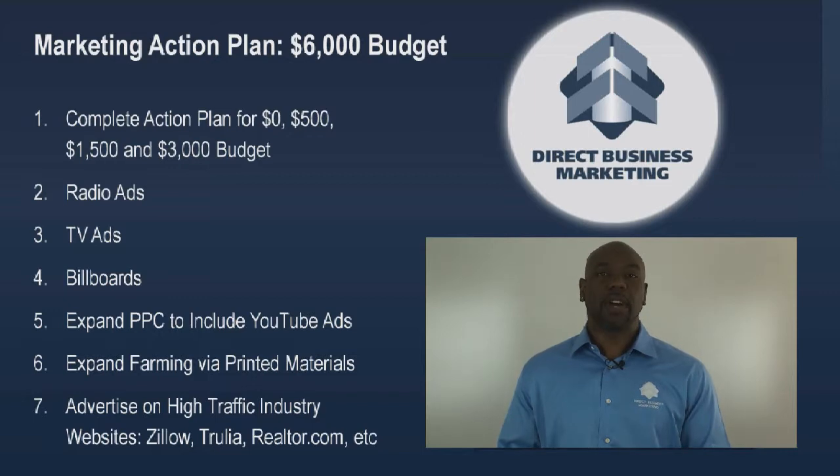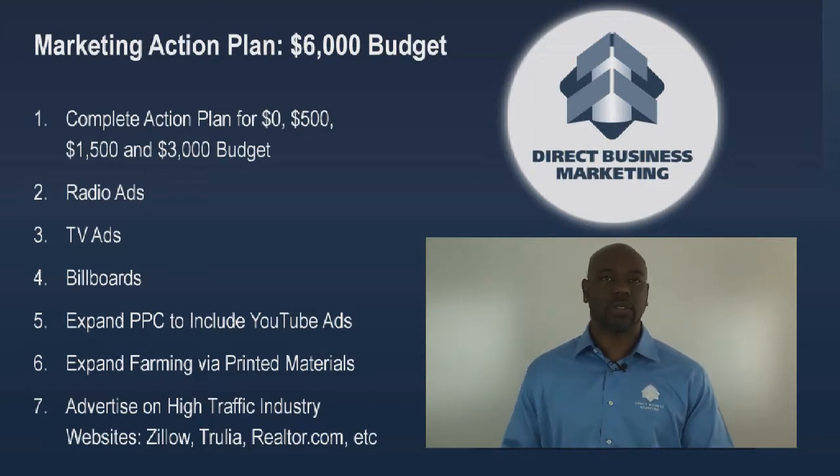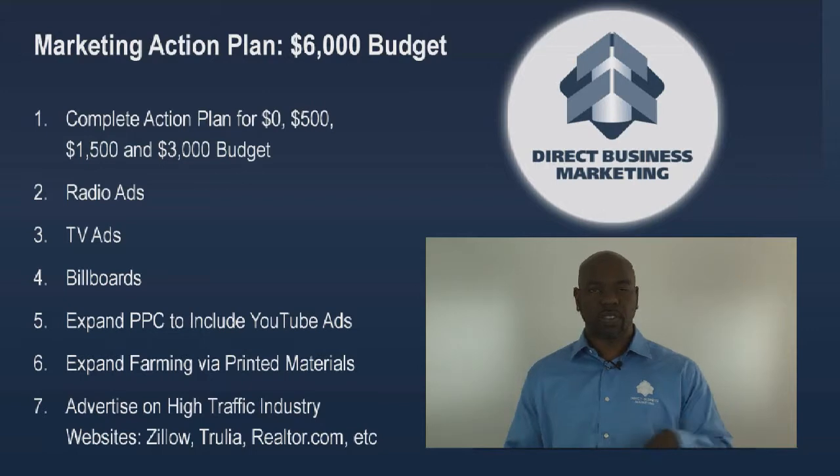And then expanding your farming with your printed materials. So now you want to cast a little bit wider net with the printed materials, print out a little bit more and work that area, farm that area to make sure you cultivate that particular area when we're farming, okay? So this is something you can institute from a non-internet or an offline marketing technique that will continuously produce leads for you, and just making sure you track everything, right? We have the tracking codes.